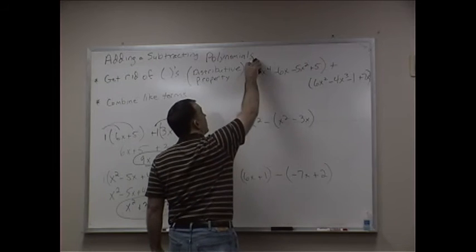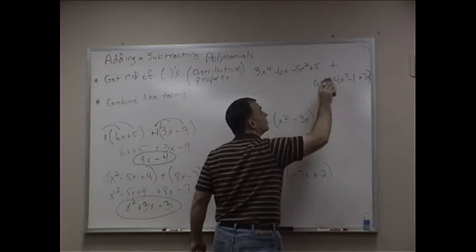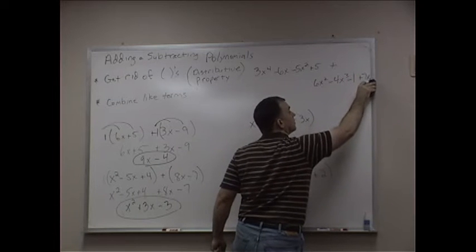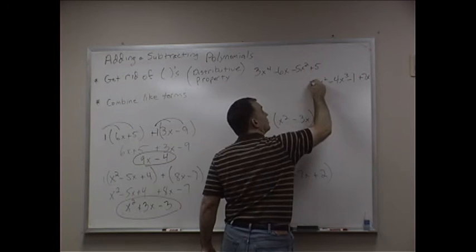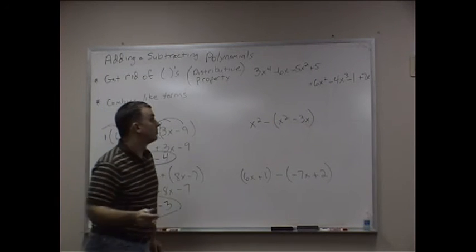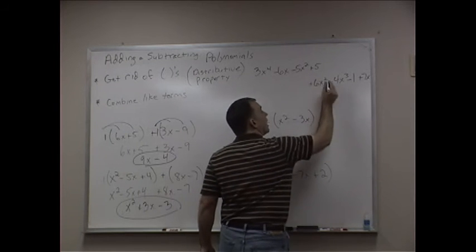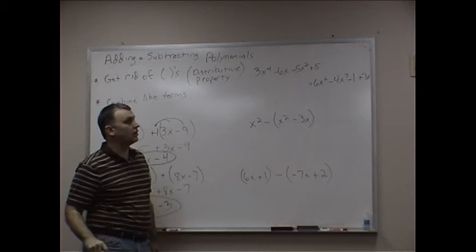Now, I am going to take my eraser so I don't have to rewrite all of this. Just get rid of the parentheses. I can do that. I'm going to take this plus sign and put it there so that I'm sure I realize that 6 is positive. So now that I have multiplied by 1, essentially, let's combine like terms.